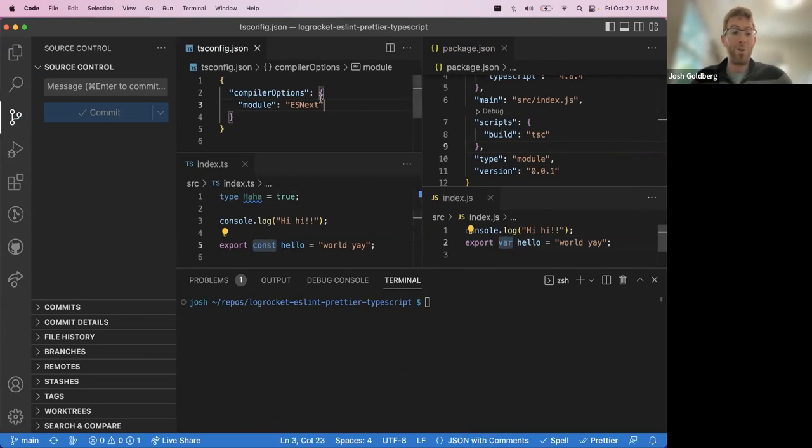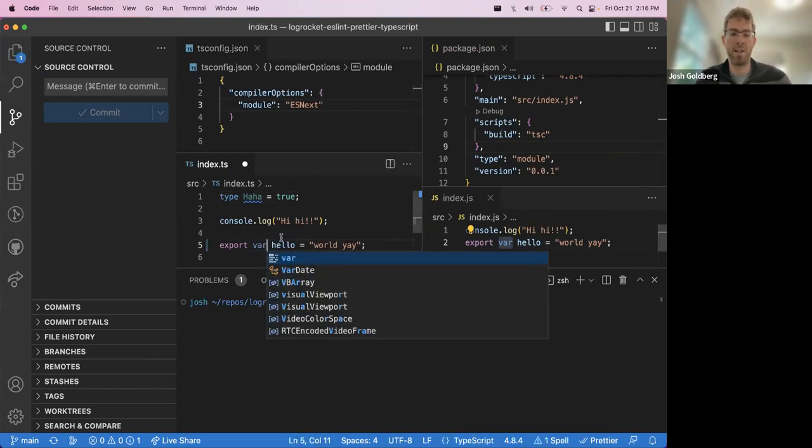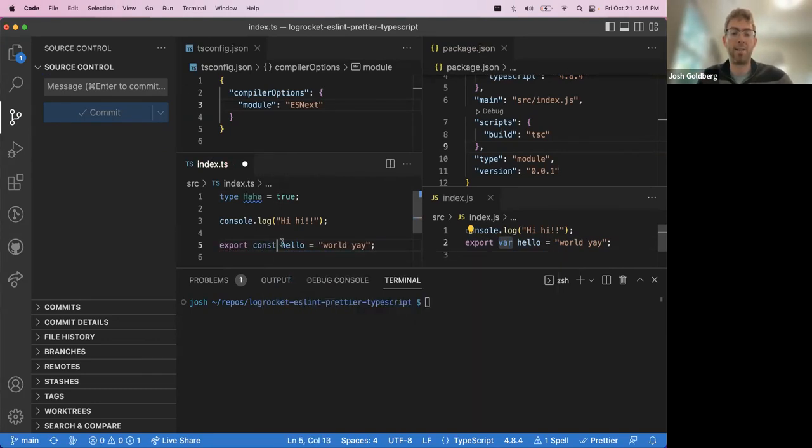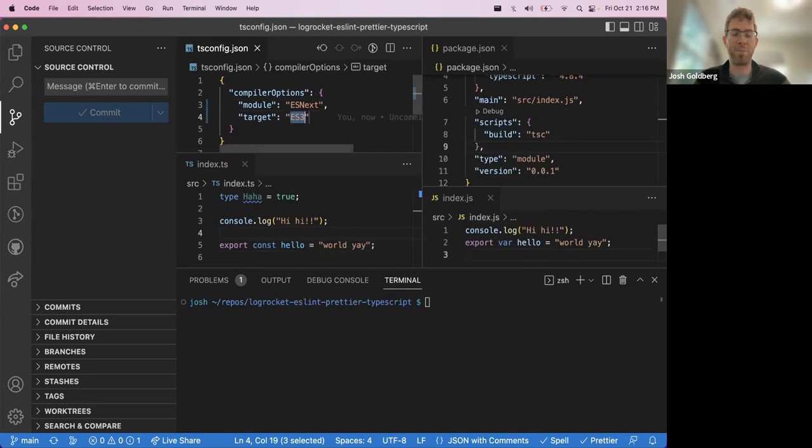For those who haven't used old JavaScript before, there are a lot of older ways of doing things in JavaScript that have been replaced or augmented with new ways. For example, we no longer need to declare variables with var, which has weird scoping semantics. We can then instead use let or const. But TypeScript by default downpiles or transpiles to an older version of ECMAScript or JavaScript any code that it's given. By default, it sets its target to ES3, which is the oldest supported JavaScript that it could care about.